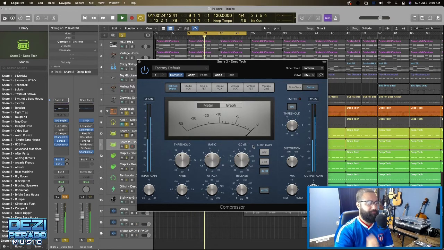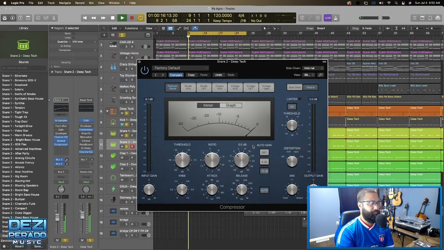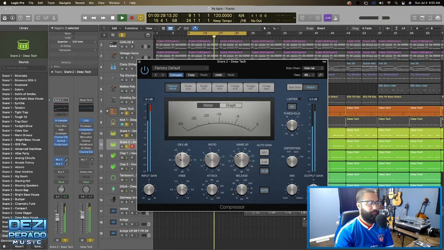Put the limiter on. Limiter's on. It kind of took off that.